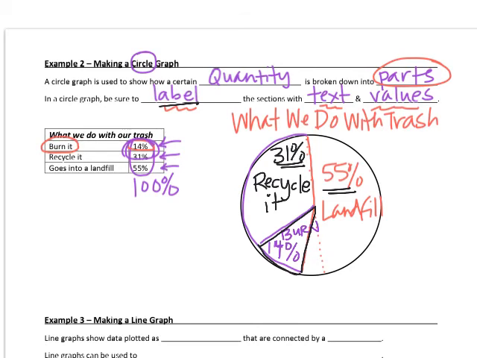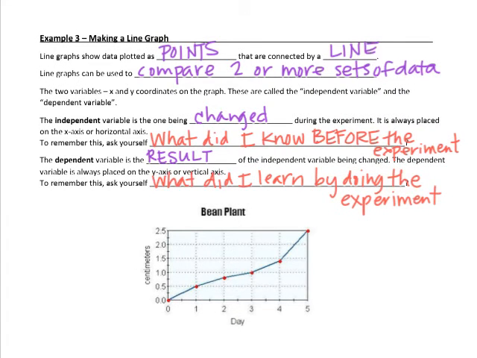All right, we're going to wrap this up with example number three. Making a line graph requires that we plot some points and then connect those points and create a line. So if we take a look at the example down at the bottom of the page, we have a title. The title is bean plant. It probably could have the words bean plant growth because they're showing us growth of the bean plant over a five-day period.